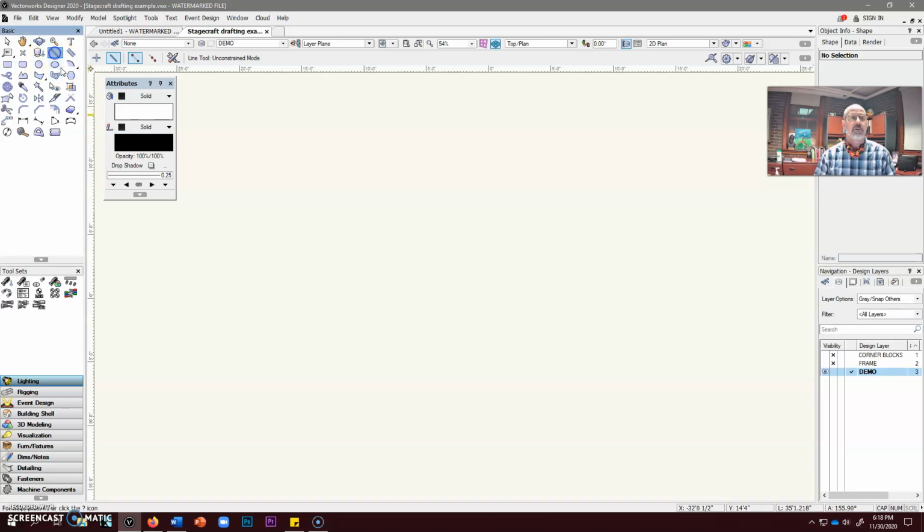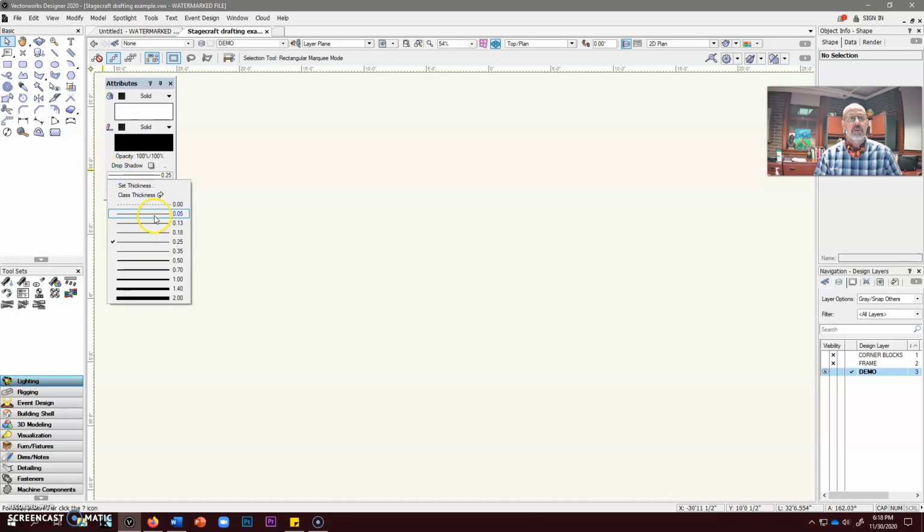Let's go to the line tool. Right, the line is the simplest of the drawing elements. It's the design element that many other design elements are made out of. And you'll notice here, because I've used it last, that my line width is 0.25. That's a pretty standard object line weight. Let's click back to X for a moment.